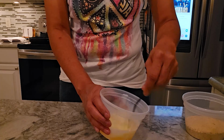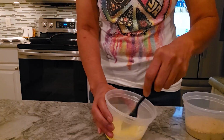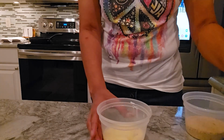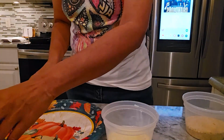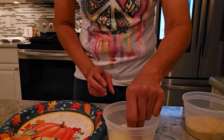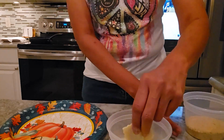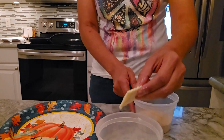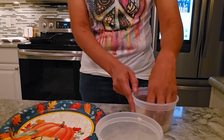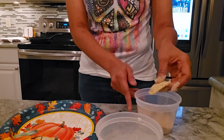And this is fairly simple to make. They serve this at Olive Garden on their menu as an appetizer. And if I'm really hungry, I always order it. So what you do then is you take the ravioli and you dip it in the egg yolk mixture, and then you dredge it in the breadcrumbs. Get that coated. Very simple.